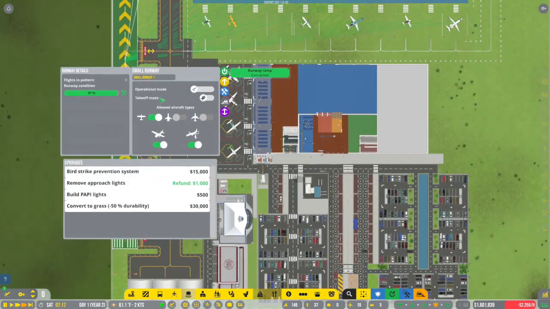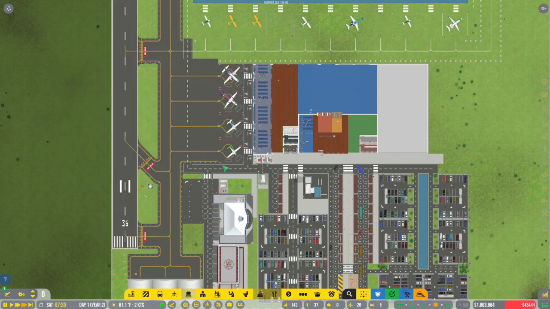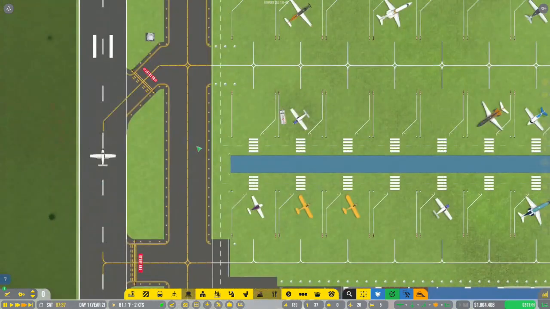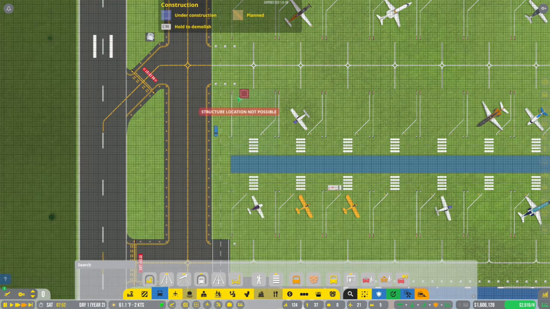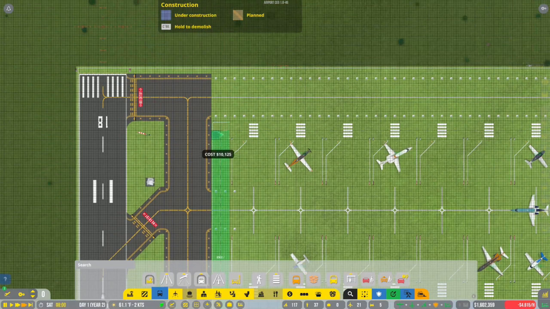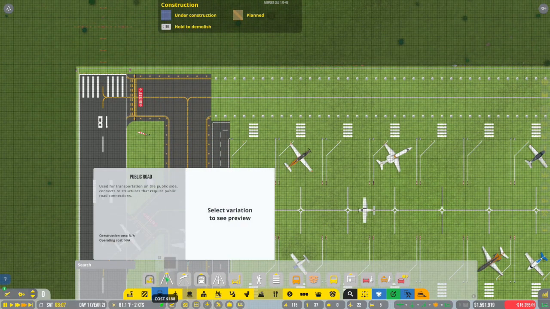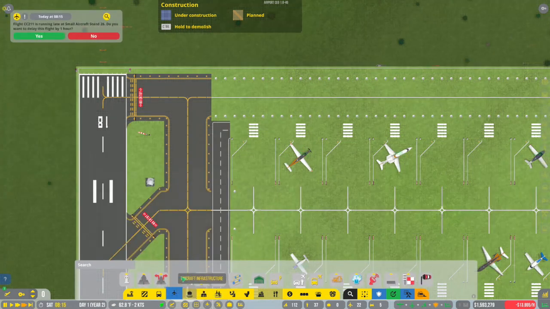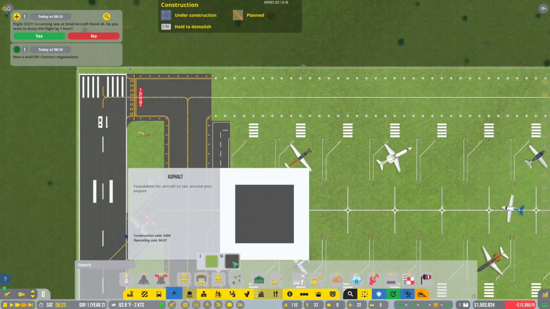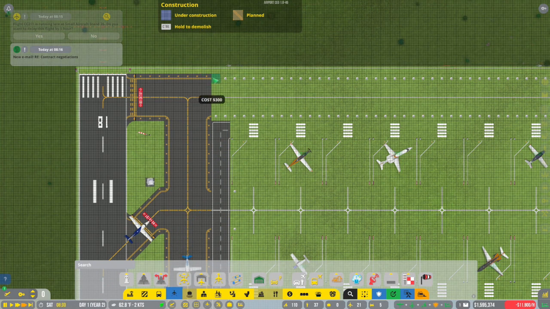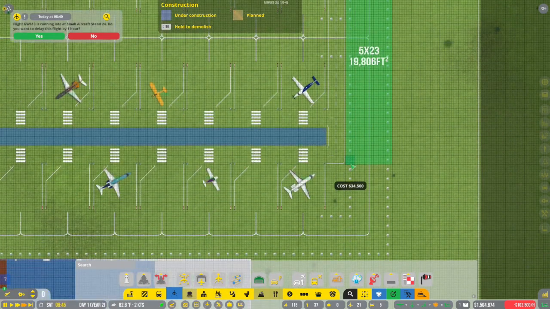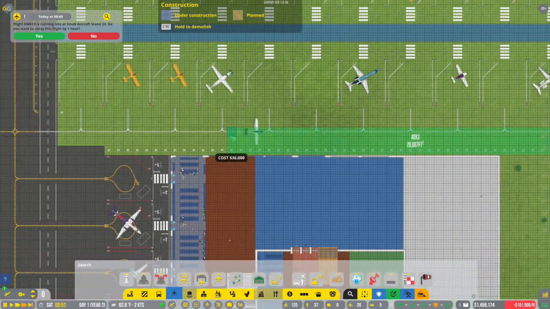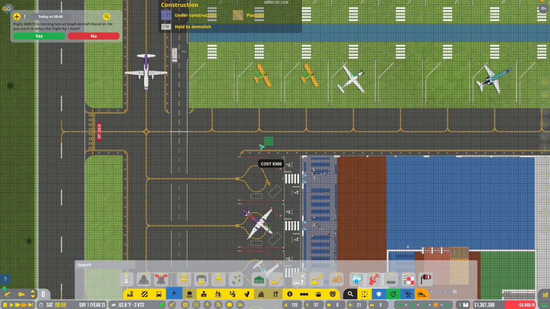And we have the bird approach or bird strike prevention. And I know we already have PAPI lights. One thing I do want to do as well is actually upgrade all these roads as well as all of our taxiways. I'm not too concerned about anything that's running late at the moment because, well, partially it was my fault if they couldn't come or go at will.